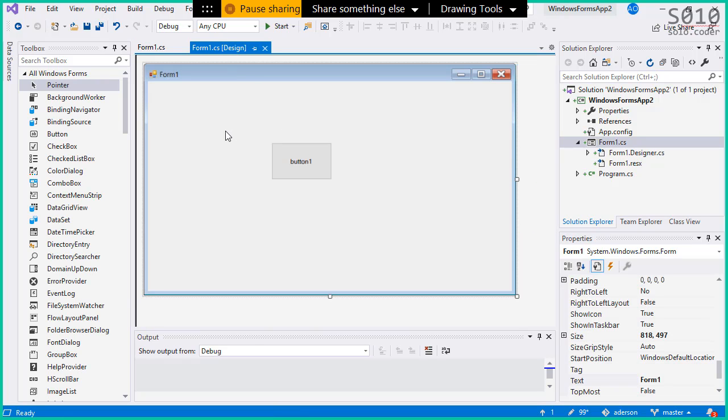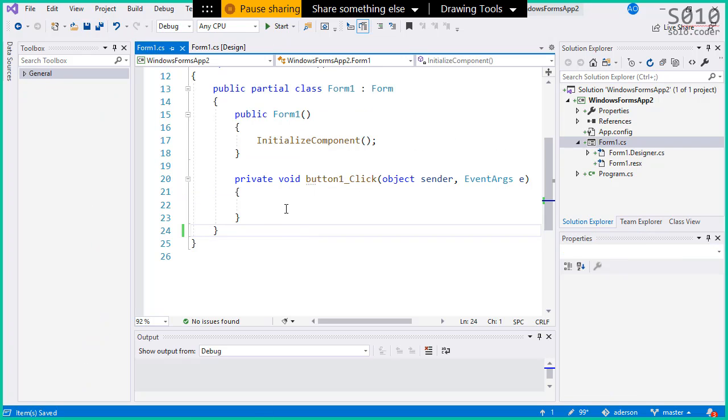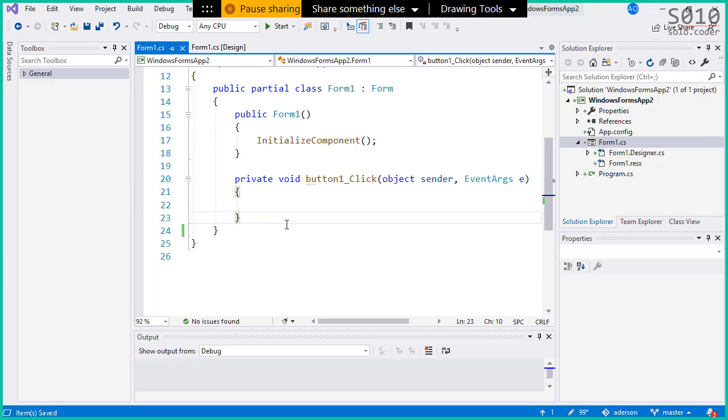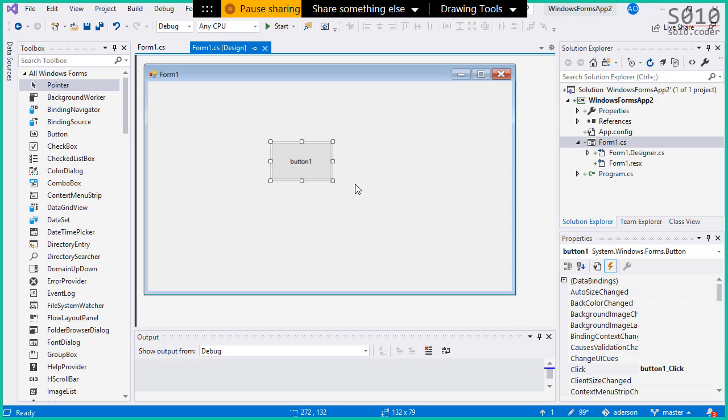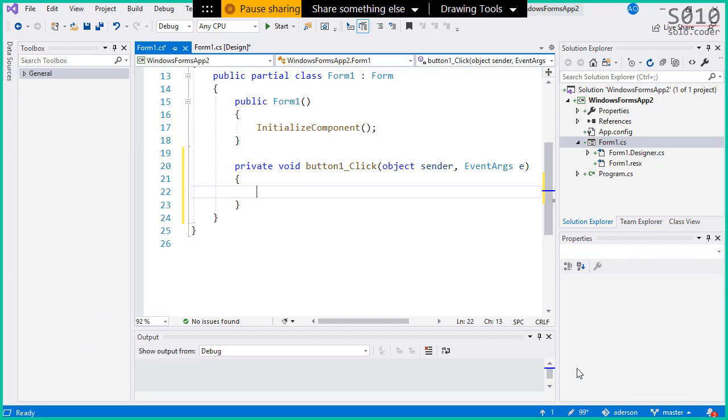If you want to get rid of that event, first you have to disconnect the event from the control. So in the case of a form, I'm going to go to the events. I'm going to first remove it from here with the delete button, hit enter, save what you did, and look, sometimes it gets rid of the code for you automatically. If it's still there, you can get rid of it. Now, still have button 1. Go back there, button 1, select it, go to the events, go to click, get rid of the event there, use the delete button, use the backspace.